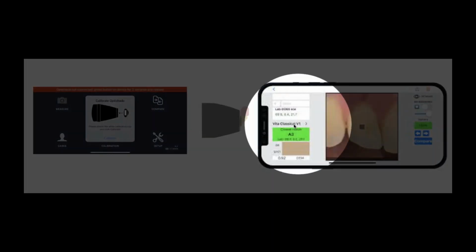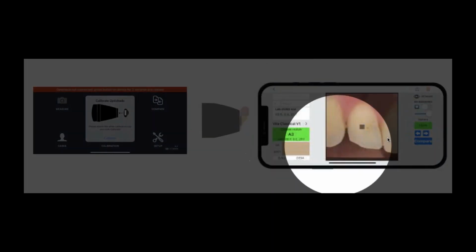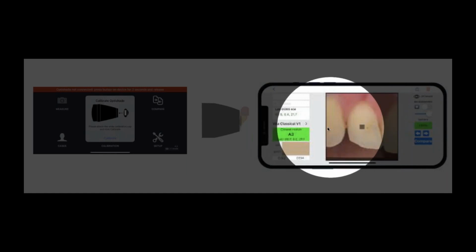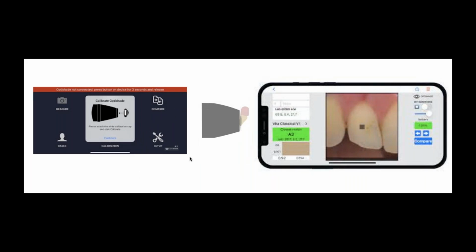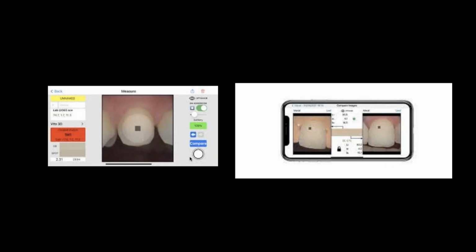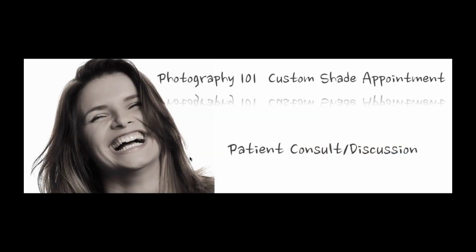It actually gives me some LAB numbers, and those LAB numbers I can put into another program that comes with the OptiShade, or you have to buy it with the OptiShade, and that software will break down some formulations for you of what ceramics you should be using, or what colors or opacities you need. So it's kind of like a scientific formulation of space, which is pretty cool. It's a little involved, and again, I'm not perfect with it yet, but I'm working with it more and more, and I definitely see the value of this process, and something that I think I'll be working more and more with as the months go on.